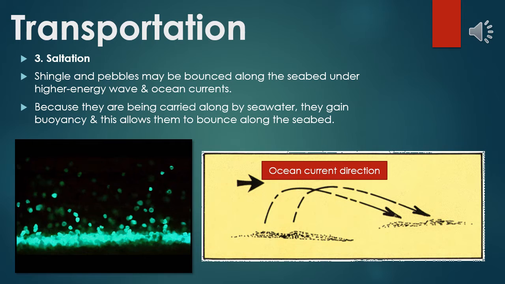Now, saltation is where the pebbles bounce along the seabed. Now, this takes quite a bit of energy from the sea to be able to bounce these along. And if you think about it, the reason why they bounce and they're not carried in suspension is because of their size, or because the ocean hasn't got enough strength. So these pebbles, the ocean's got enough strength to pick them up, but not enough strength to carry them. So it can pick them up, then they start to fall back, they bounce, then they're picked up again and again and again, and that's how they move along. So this is saltation, where the particles bounce along the seabed, bounce, bounce, bounce.